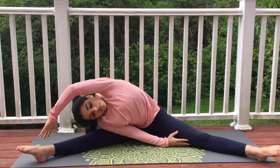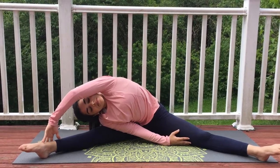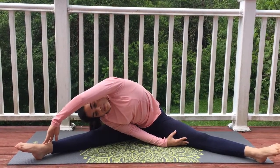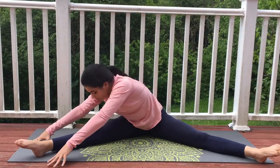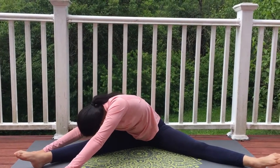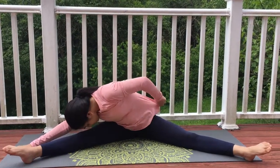I'm going to go ahead and do a side stretch on my right arm, reaching towards my right ankle. Make sure that your left hip stays on the mat while you're doing this stretch. Now I'm going to reach both of my arms towards my right ankle, and I'm going to try to get my nose to touch my knee. It's okay if it doesn't touch, as long as you feel a good stretch in your hamstring and the back of your quad.